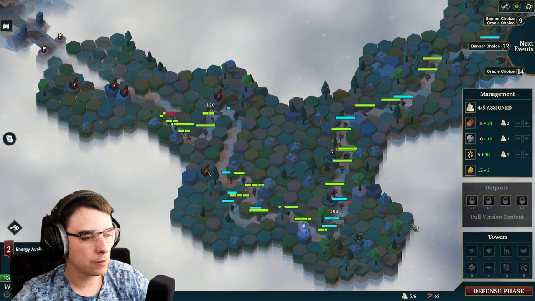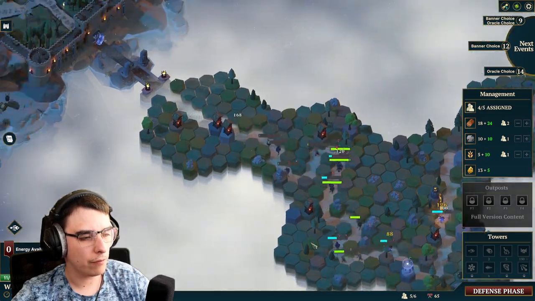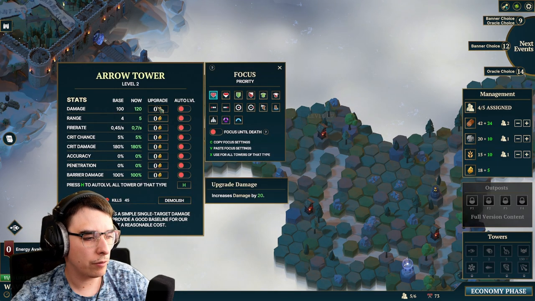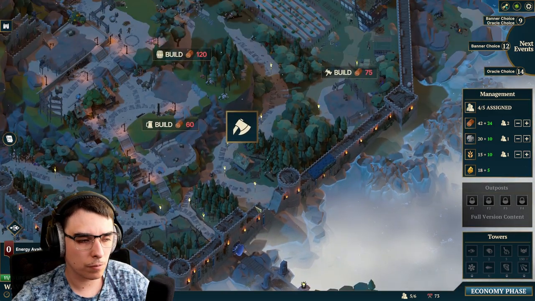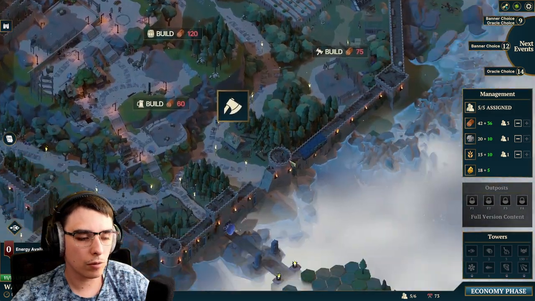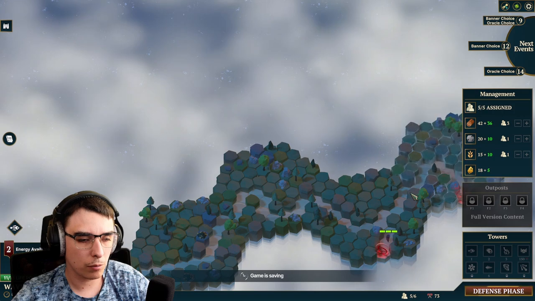Okay, so far, yeah, we do still reach. I think I'm gonna build another tower over here just to help defense. They do reach my gates a little. Okay, what do I need next? Let's go for another worker in wood production, and I'm not able to get anything else.